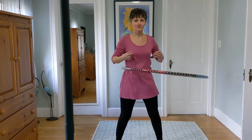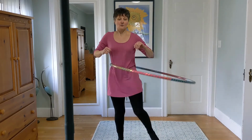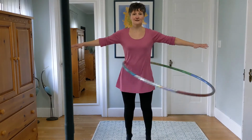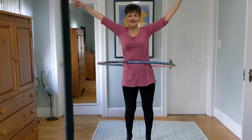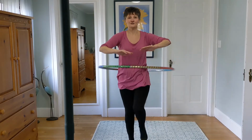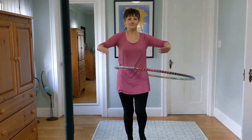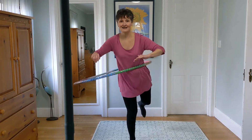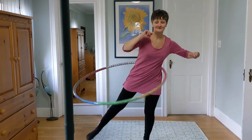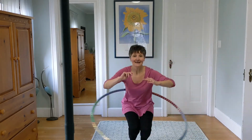I will just recap this quickly. We start with knees across our body. We move on to tiptoes, always using our arms as best we can. We then do our marching in place, followed by our balance challenge. Both sides, twice on each side, and our squats.